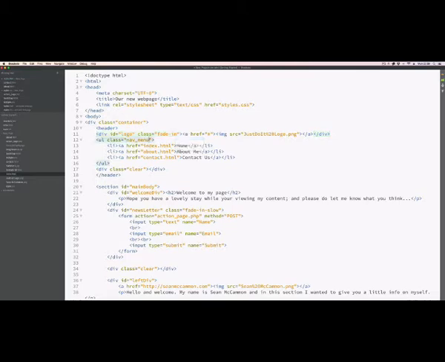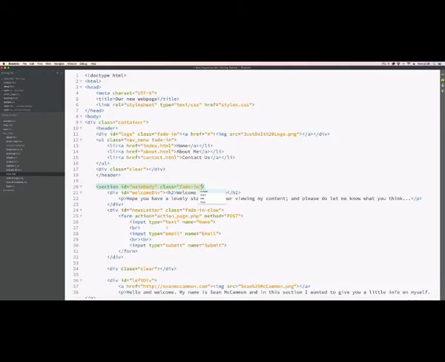Now I can go and I can add this to individual elements of my web page. For example, I want to add it to the nav menu, so I already have a class there. I can still just put the fade in there. Remember, we can have lots of different elements in there. And if I want to add it to the entire body, I can actually just add it here. Of course, the one problem with this is it affects the entire body.